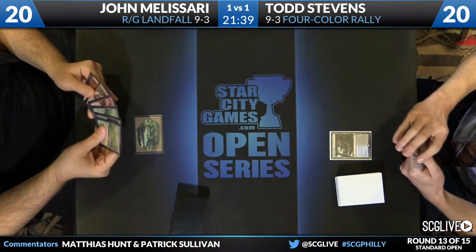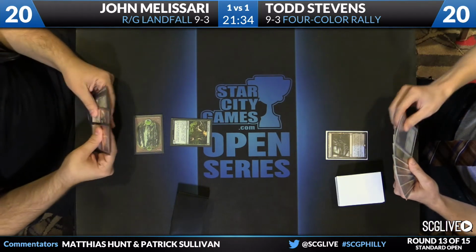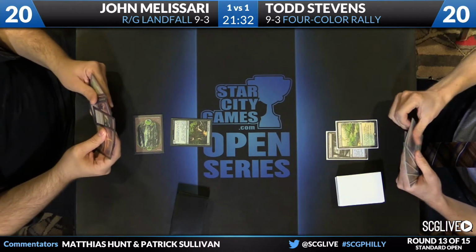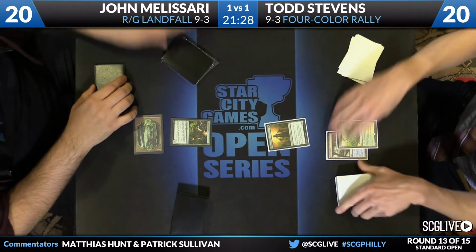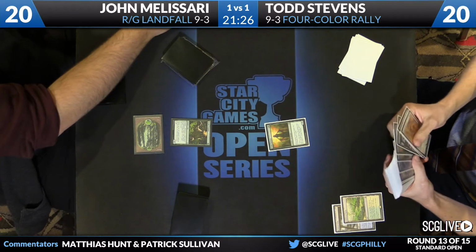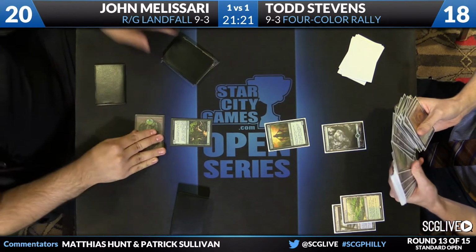We go to Game 3. Todd Stevens, he's on the play with 4-color rally facing off against John Melissari's Red-Green Landfall. At 9-3, this match is for elimination. This game will decide it. The turn 1 play from John is going to be Scythe Leopard. Both players have kept on 7 cards this time. For Todd, it'll be Elvish Visionary as he builds a board and hopefully a graveyard at some point here.